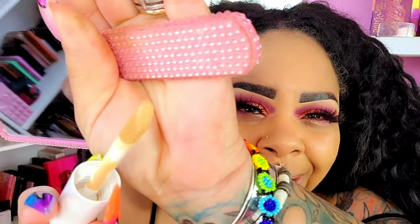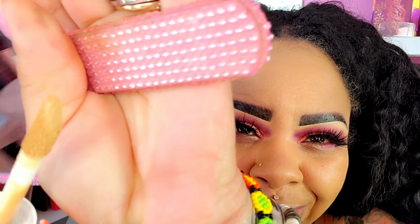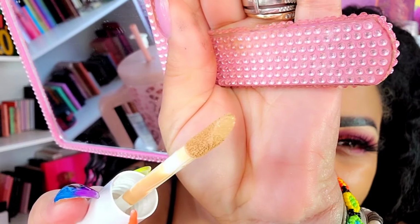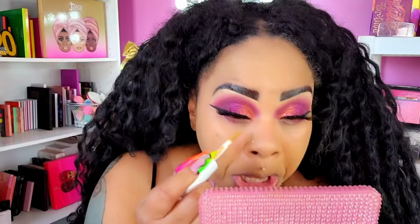Another thing about this concealer, guys, there's not a lot of shades. You're pretty much either going to go with light, medium, tan, or deep, or something like that. But it's affordable, guys. As I showed you earlier, it does have a doe foot, but when I say it has a doe foot, like, why is this not focusing, guys? My stuff has not been focusing. There we go, guys. It's got hardly any padding on it, so I'm gonna be very careful when applying this. So let me go ahead and apply it right quick.